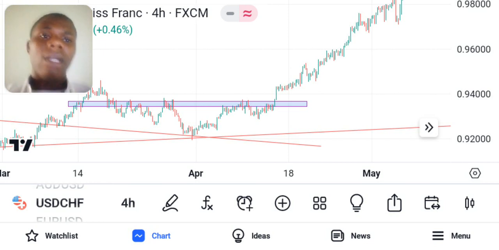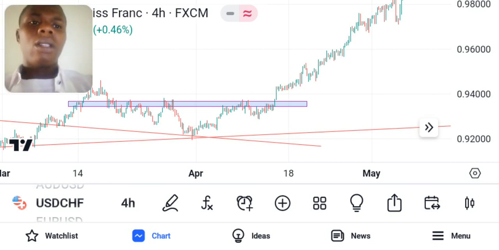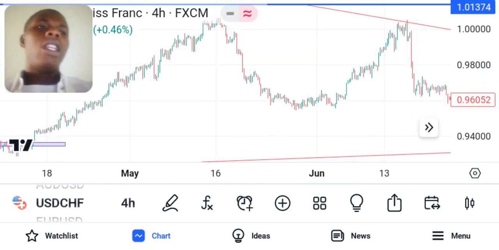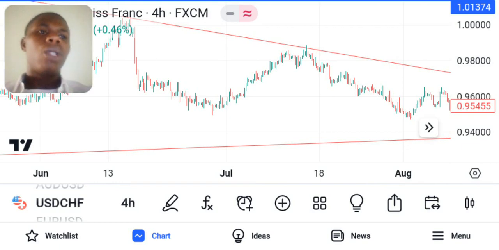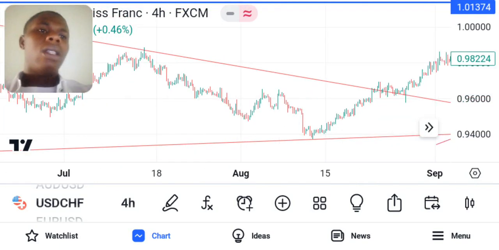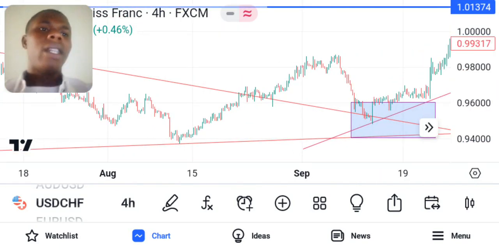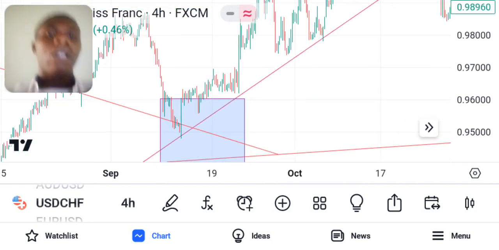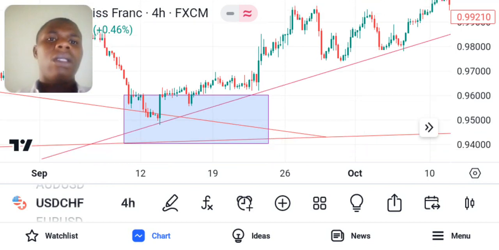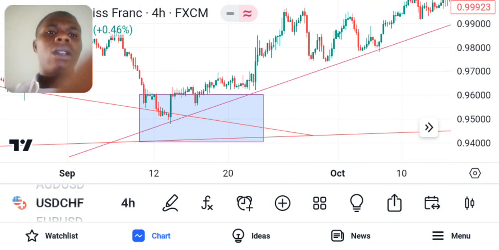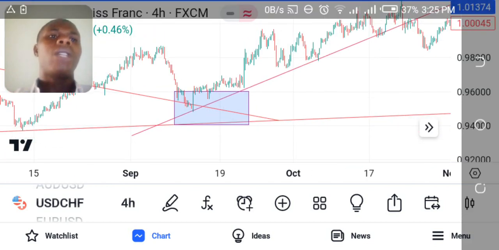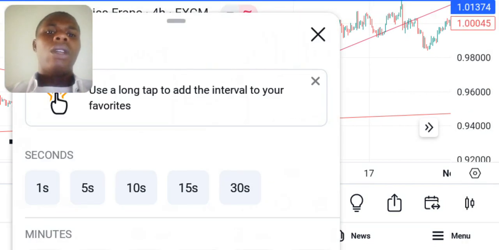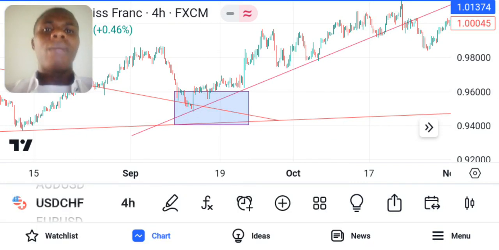See, this was just a pullback to take us to the upside. And when the market finally got up, it pulled back to that major zone again. This was the major zone that we identified in the daily time frame. This was it. See, another head and shoulder for us to ride price to the upside. So this is just for the video. As you keep going down to 30 minutes, it's getting clearer but with many more candles.